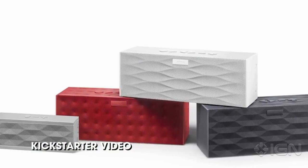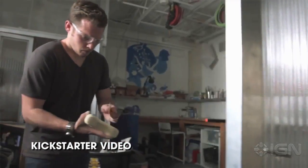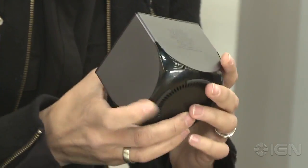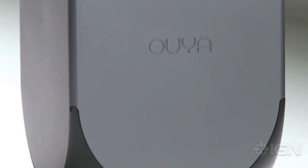This is very much the full realization of the early concept designs we saw on the Kickstarter page. There have obviously been some design tweaks. The color is a darker, brushed aluminum, but overall the quality of it, I'm actually really, really impressed by. For a $99 system, it feels very substantial. It feels well constructed, and it doesn't feel like a plastic toy or anything. What do you think? I agree. I'm impressed with the build quality as well.